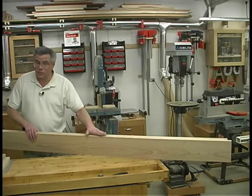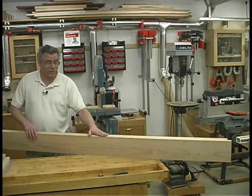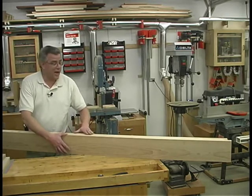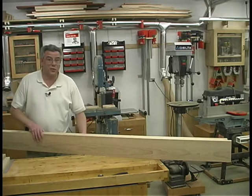Resawing the rails is pretty much the same setup as it was for resawing the slats. Parts just a little bit bigger, but realistically our cut width is about the same as I was doing for the slats. And of course I'm using the drill press over there as an outfeed support. It is a rather heavy timber.